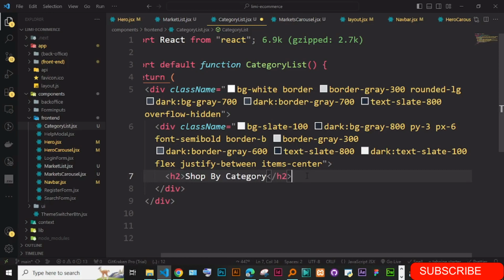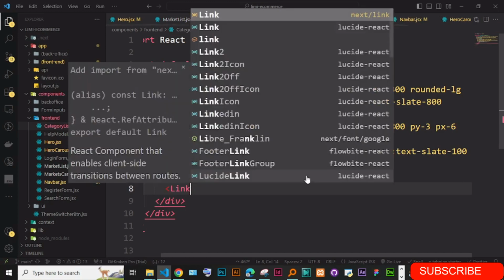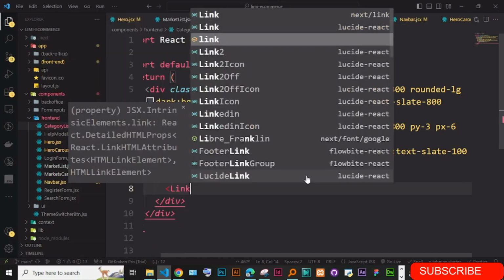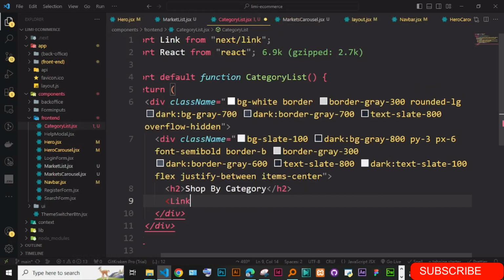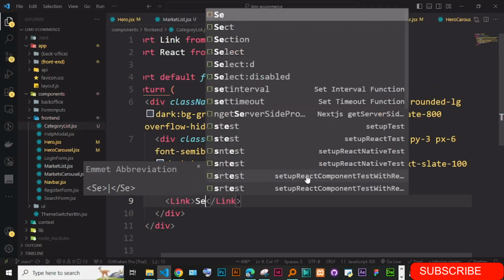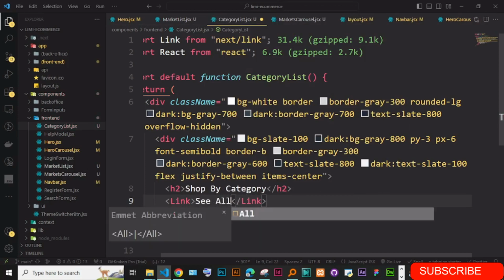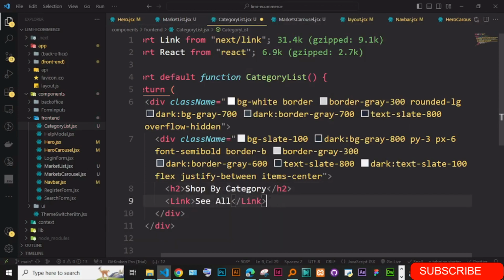So here we can now put this as h2, and then we can also have a button which is going to be a link instead, taking to the category page. So just going to be a next link which says see all. So just put your href.